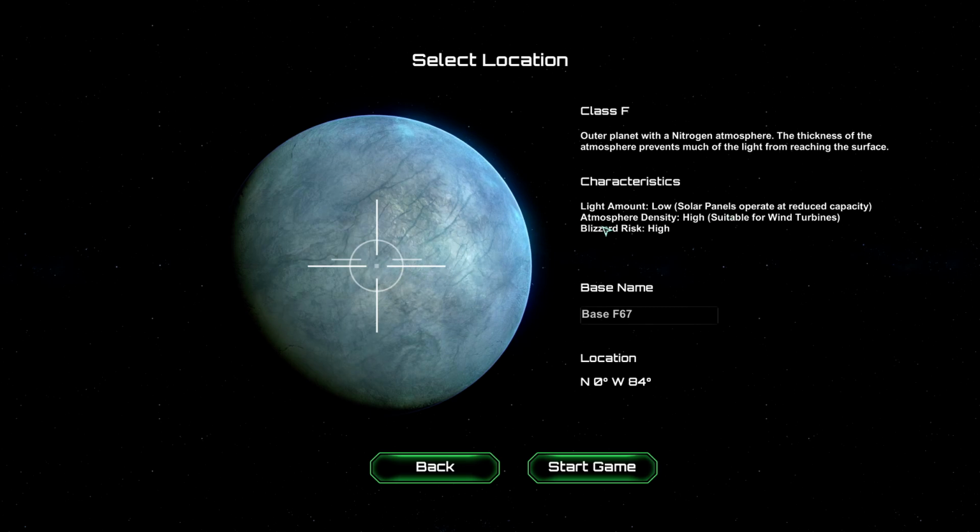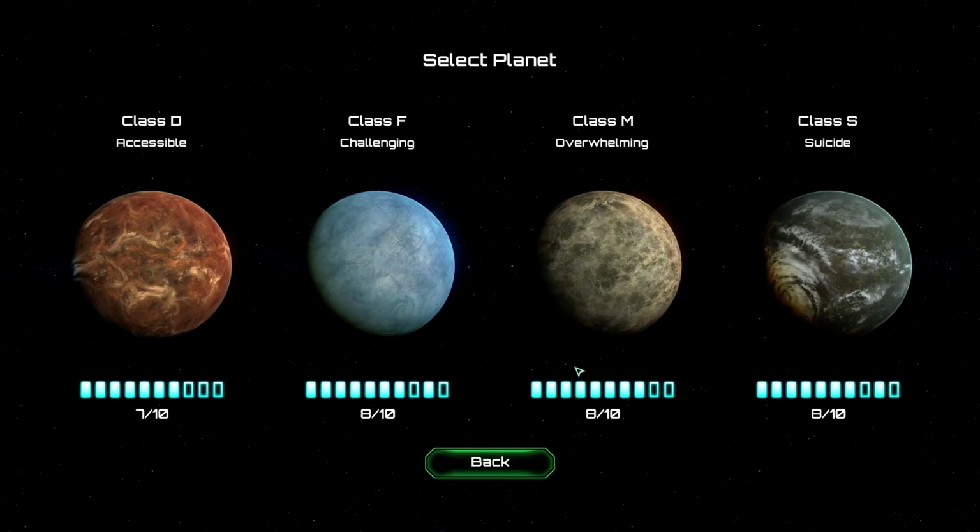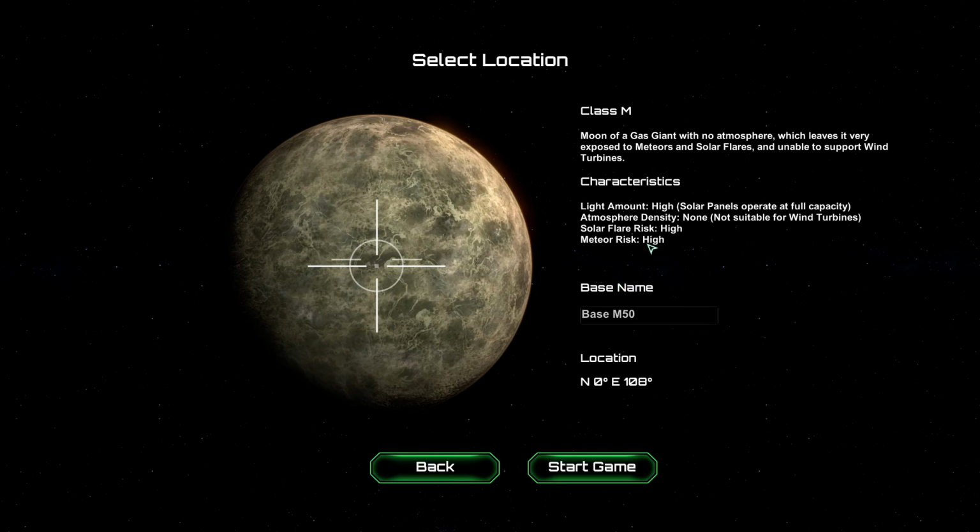So we have no meteors of any kind on the ice planet. These blizzards really aren't that deadly, and you can overcome the solar panels by building more. So in some ways that's easier. Here it says risks high. Yes, you get more meteors. Well, that music just jumped. Turn that down. And the solar flares can be deadly. So these present way more of a challenge to me.